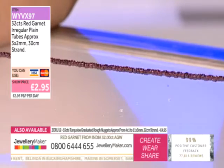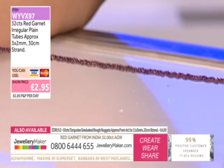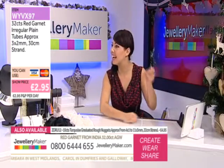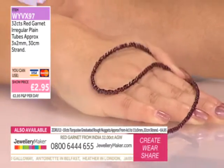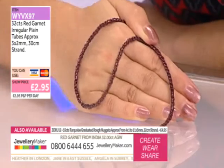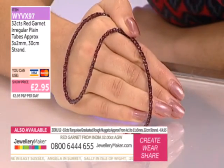So £2.99 for me. I can create those Christmas cards I want, and how fab that these are going to work in those cards. They are going to slide into the envelopes perfectly, and it's that beautiful Christmassy red as well, isn't it? Yeah, it's lovely. And the flashes of light that you're getting off the surface, because it's so smooth. It's very red actually, but deep red. With that deep colour, when you get the sparkle from the light coming off, it just looks fab. It does, doesn't it? Yeah.